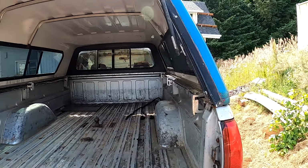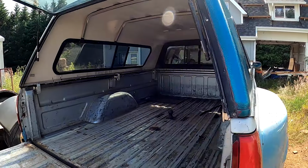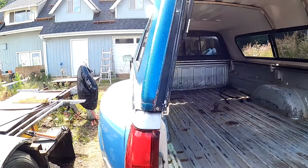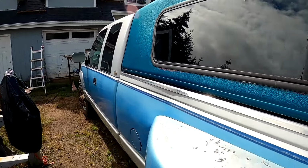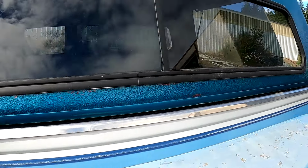Alright, all done. Thing's got a new seal. It's on there good and secure. Rivets are replaced so that front part isn't gonna wiggle its way inward. It's also got a gasket at the bottom of that as well. It's a pretty thick gasket.